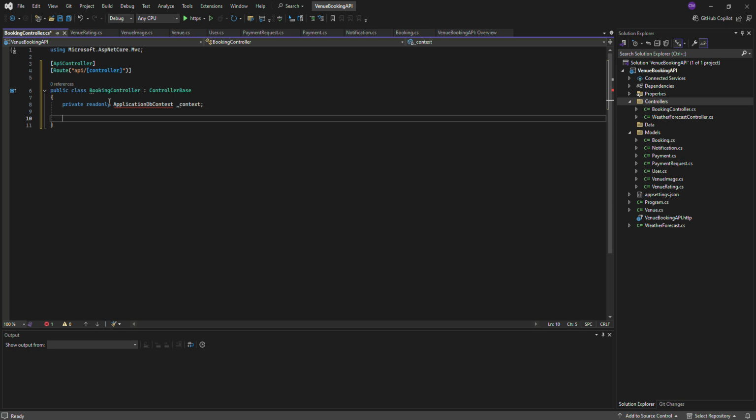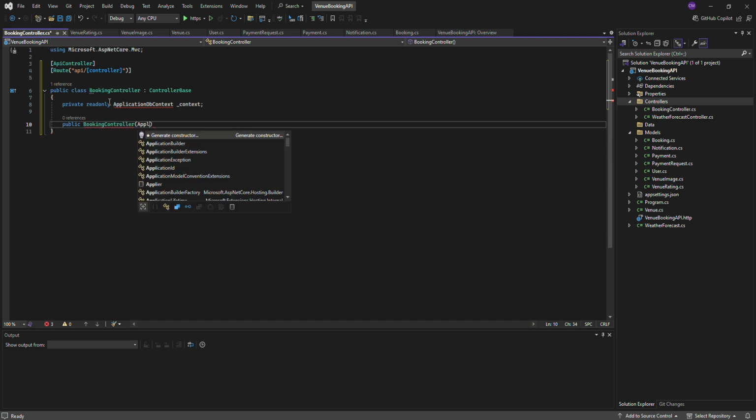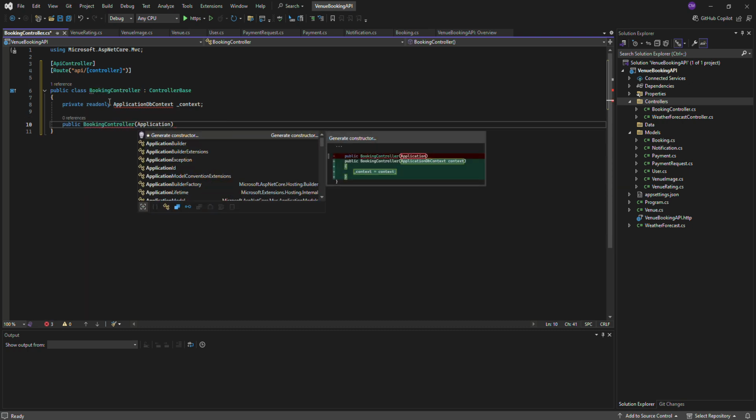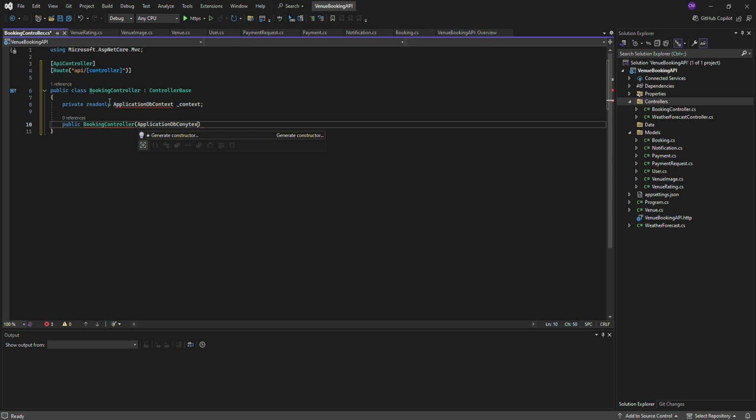Then what you need to do, you need to now say public BookingController and pass the application DB context.